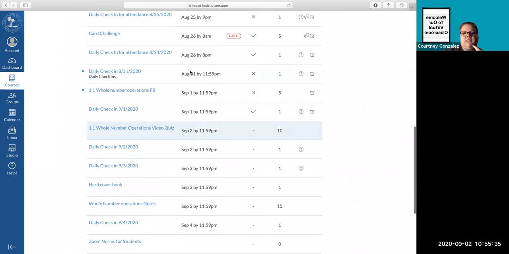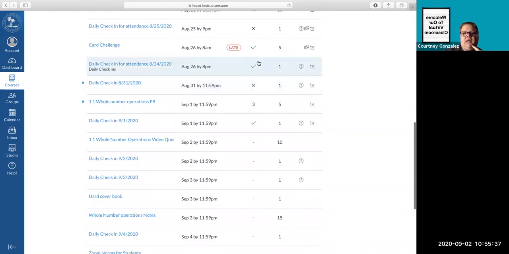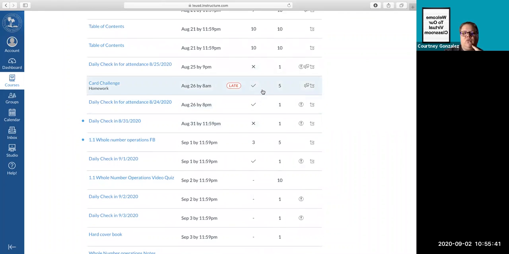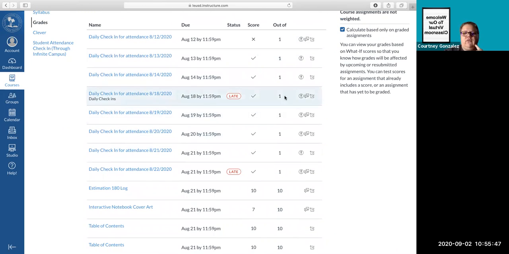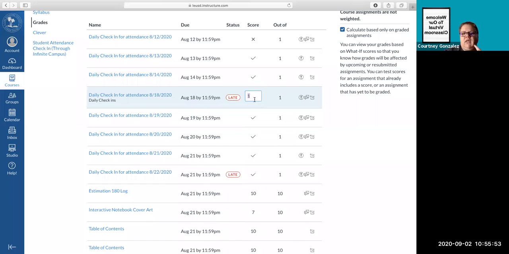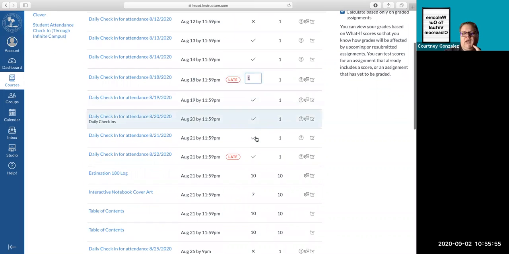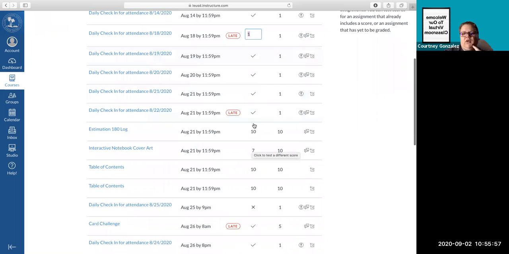And then you can tell if it's done if it has a check mark. And if I left you a message, it'll have these bubbles right here. And sometimes it looks like maybe you're not sure if it was done or not. You can just click on it and see, all right, I want to test. So here's the score. It was a 1, right? Because his teacher's just giving him grade or no grade.